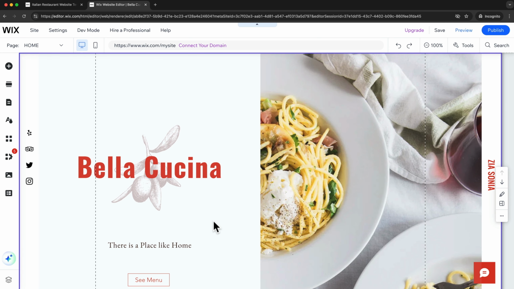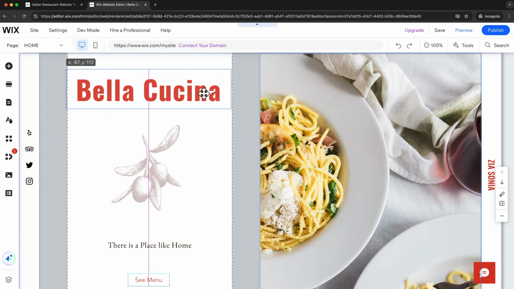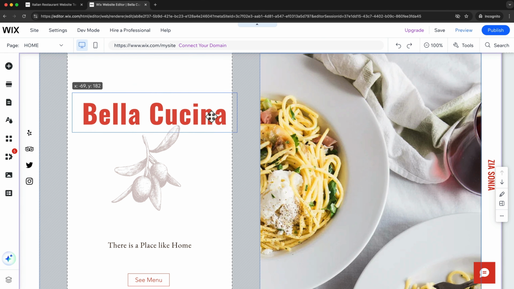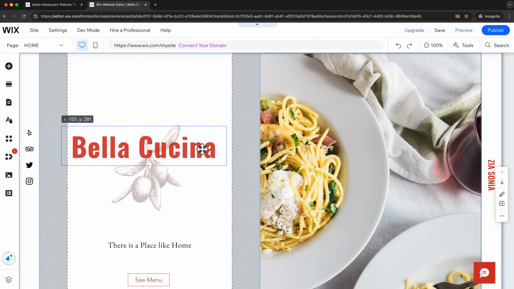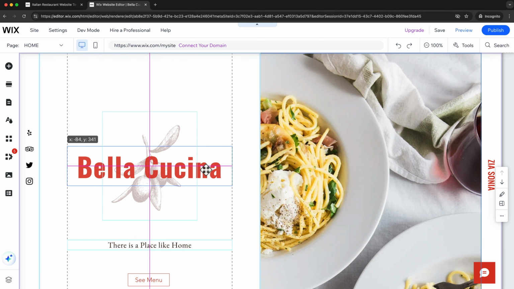And if you want to change the position of this text element, we can simply click, hold, and then drag it to any other position on the page. However, make sure that your text is always aligned nicely to the other elements. And you can use the grid lines to do that. So if I were to place that back in its original position on top of this graphic right here, I would use these grid lines to make sure it's aligned perfectly.